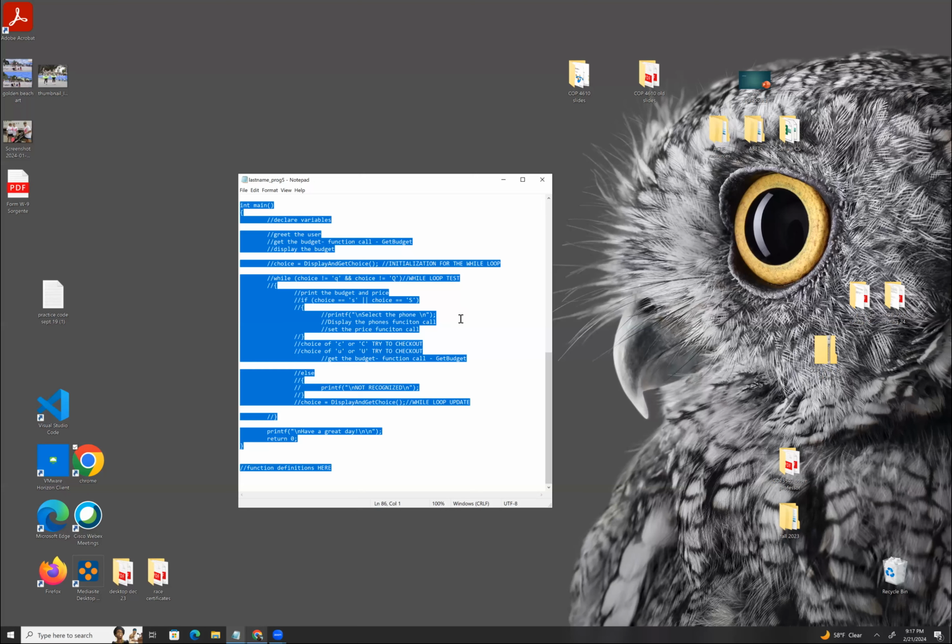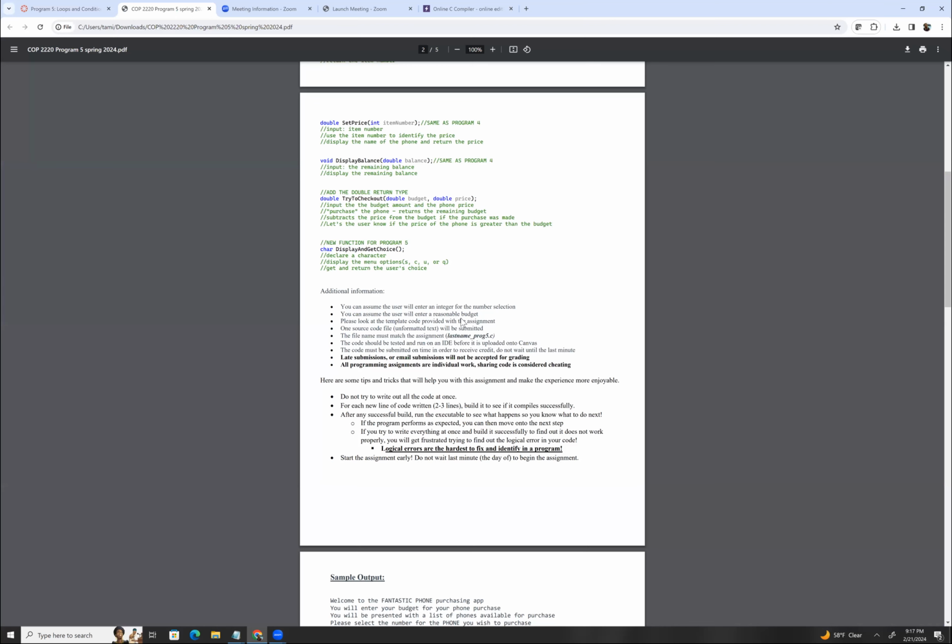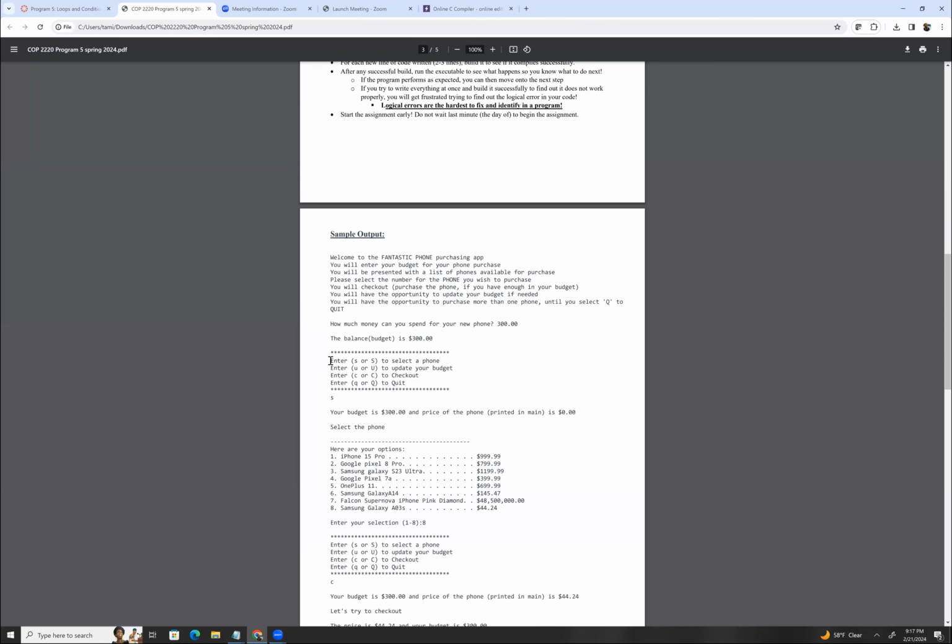So the sample output, you will see that when we tell the user what to enter, keep in mind that an uppercase S and a lowercase s are not the same, an uppercase U and a lowercase u are not the same. So you need to pay attention to that and keep that in mind. And you can either use functions toupper or tolower from the ctype.h, or I'm going to show you how to deal with upper and lowercase letters.